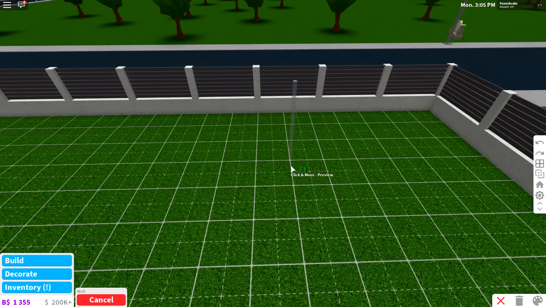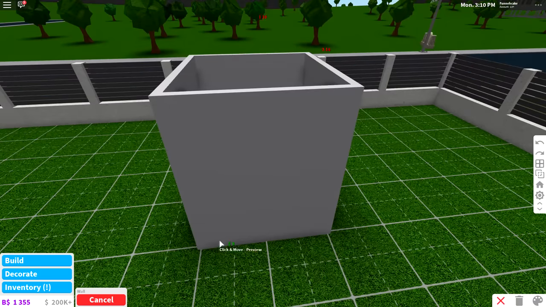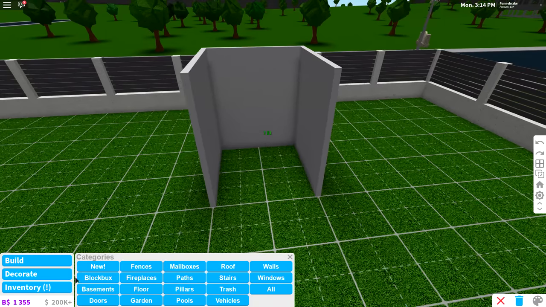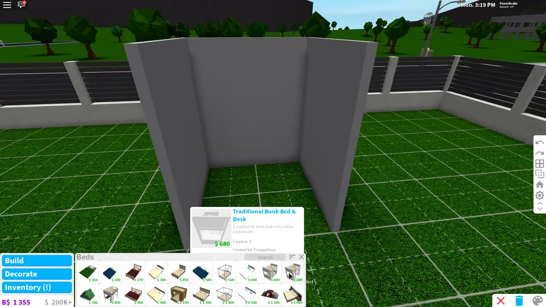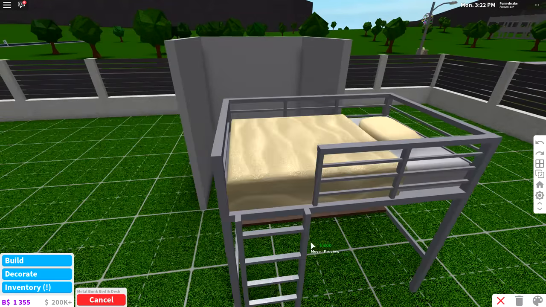All right, so to build the tiniest house, we're going to have to make it probably 2x2 to beat the rest of the crew. And actually, I'm going to erase this first just so we can place our stuff. So let's start off with the bed because everyone needs to sleep. We'll go for the cheapest. You know what? We'll go for this $800 bed.